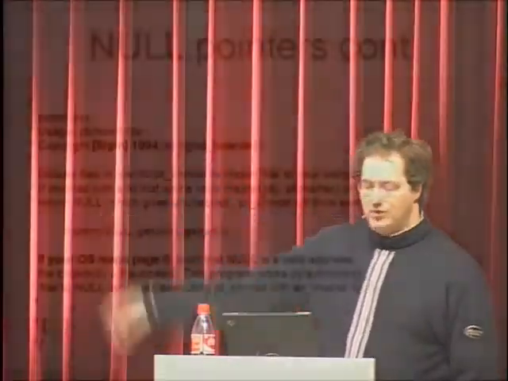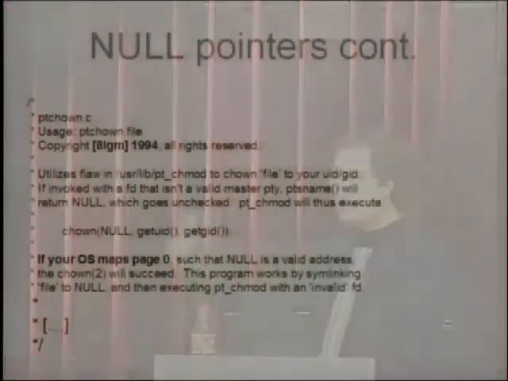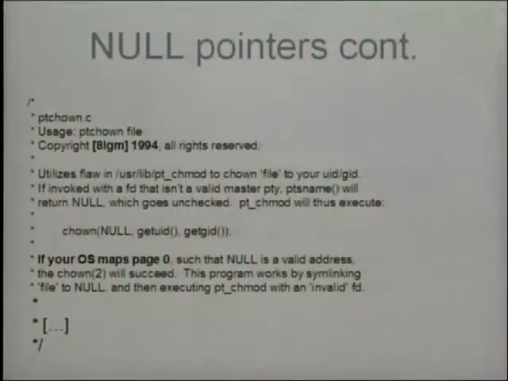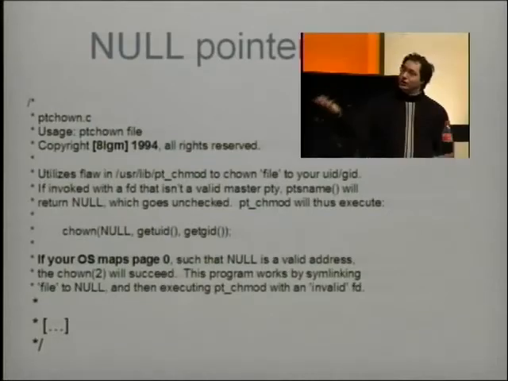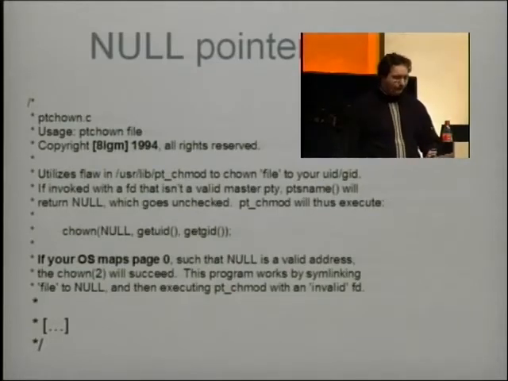They had this exploit for SCO Unix, and you can see it was done in 1994. They have this hilarious bug. You can read it if you want to. Basically they say, if your operating system maps it by default, which SCO at the time used to do, then you can just read or write. I think in this particular case, only read from this page, but it was more than enough. So this was the first publicly documented null pointer reference exploit I could find.